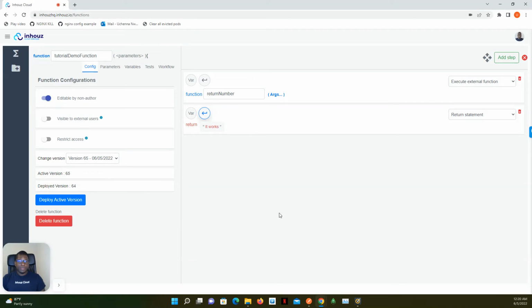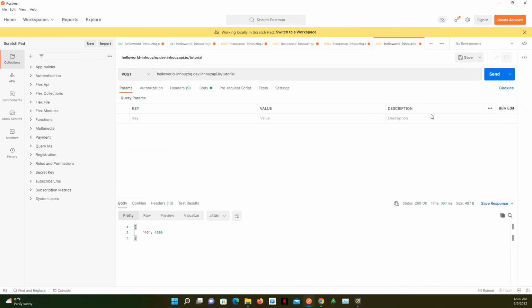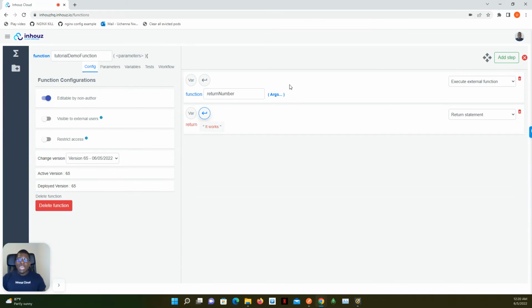I'm going to deploy. I'm going to ping Postman. All right, I get my response, it works. So basically what's happening here is that this function just runs at the first step. It runs independent of the overall function, right?